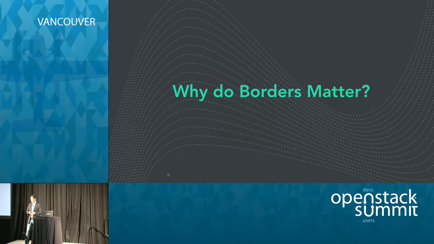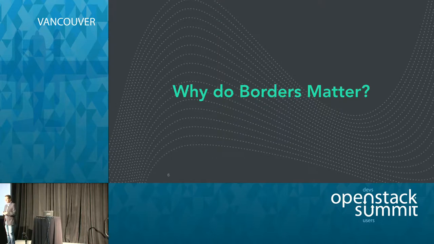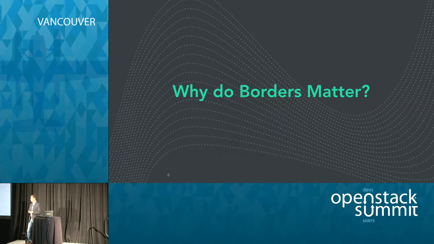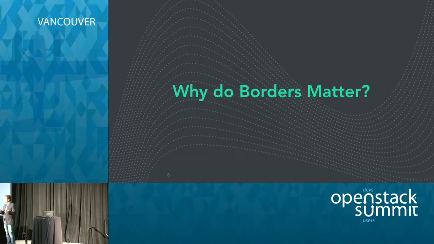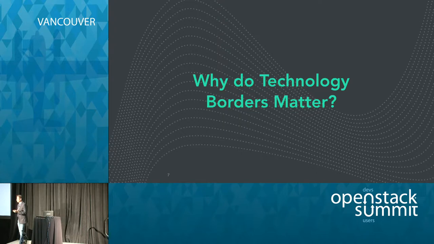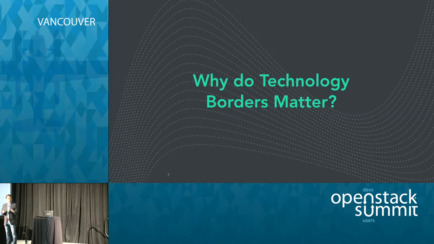So why do borders matter and why is this applicable to anyone at OpenStack Vancouver? Hopefully you understand that the exact same metaphor around finger painting and traveling applies to how we actually use, consume, and take advantage of computing resources — whether you think of them as raw compute, network, and storage, or higher-level services. There are technology borders. For the most part, computers are the same, the chips are the same, the SSDs are all the same. Yet when we talk about hybrid or borderless computing, the notion of seamlessly using all of these things together really feels like it can't be achieved today.